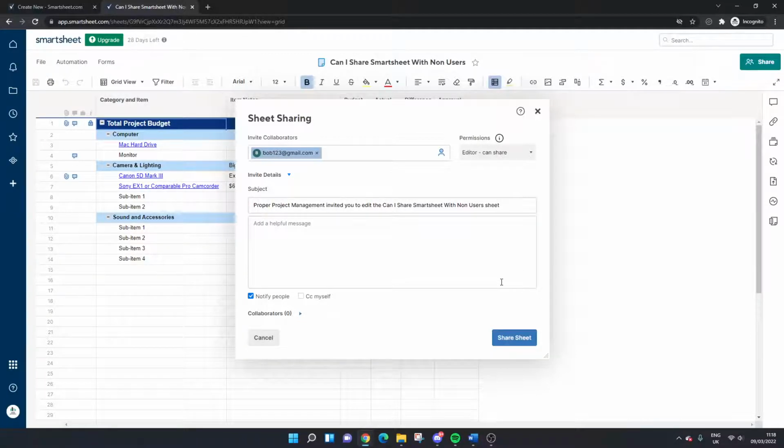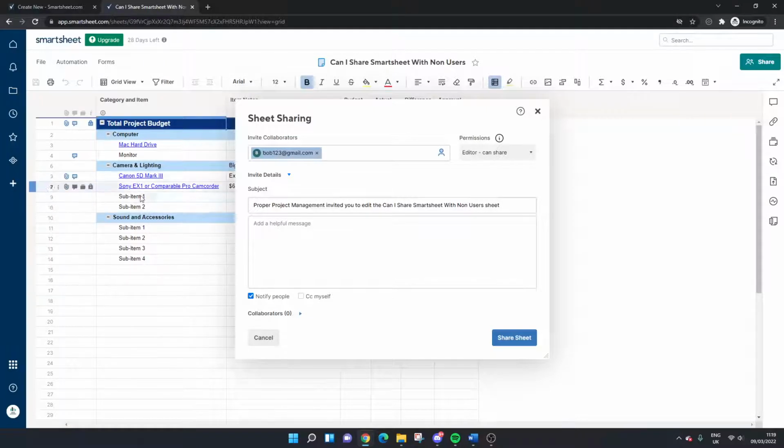What will happen is within a couple of minutes, whoever owns that email address will get an email, and it will basically say you have been shared to this sheet, and they'll have a big button that says open up, and then they can go in here and start editing. Now, one thing I would mention is when they first click the link as a non-user, the first thing they'll need to do is set a password, and essentially they will be creating an account. So it will be a free account, there'll be no charge applied, but they will have limited functionality on what they can do.